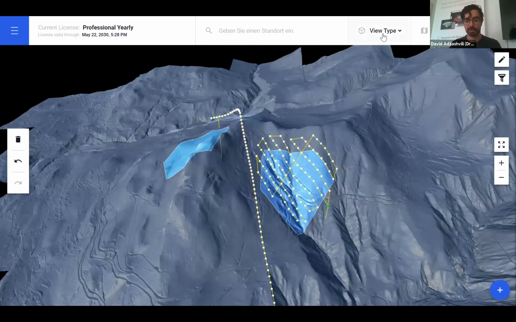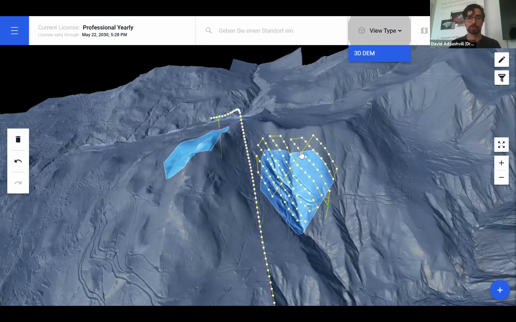Okay, so now let's step one step back and say, how do we actually work with terrain? There are two things that we need to say. We need to say how do we import terrain into the web application, and we need to say how do we plan flight missions for it. So actually, let's start from the latter because we already have terrain currently in the web application.